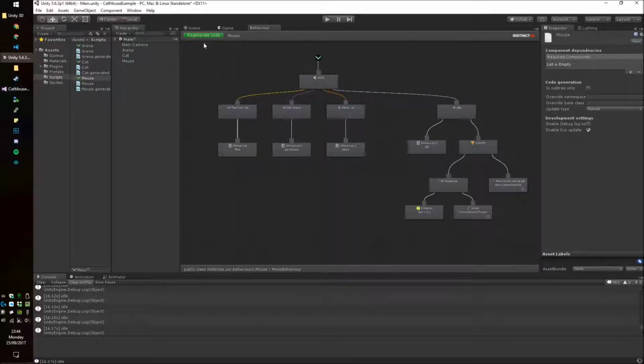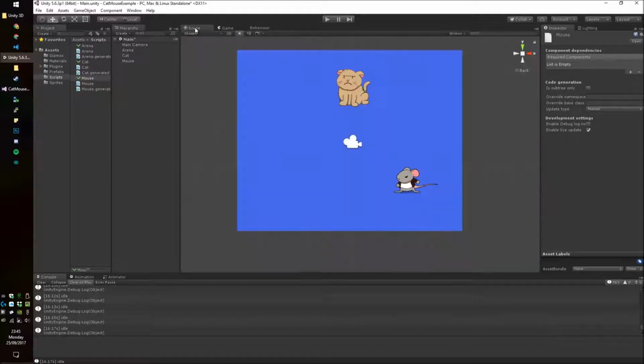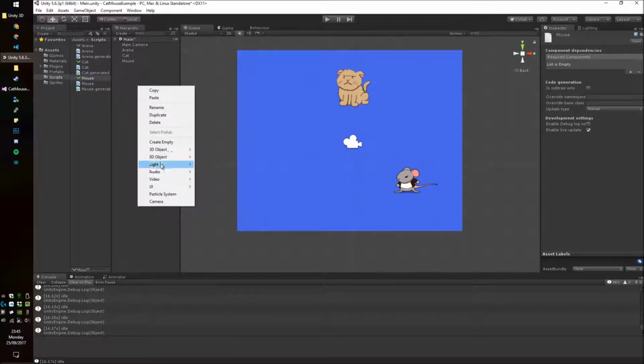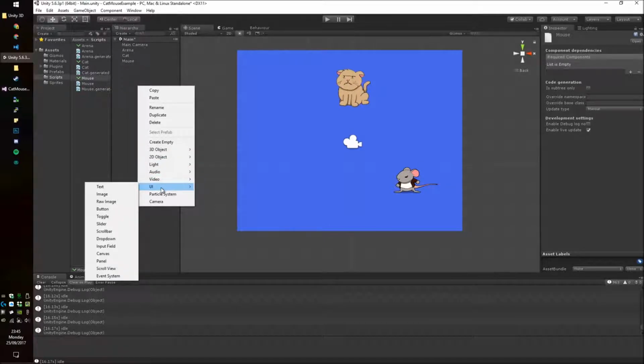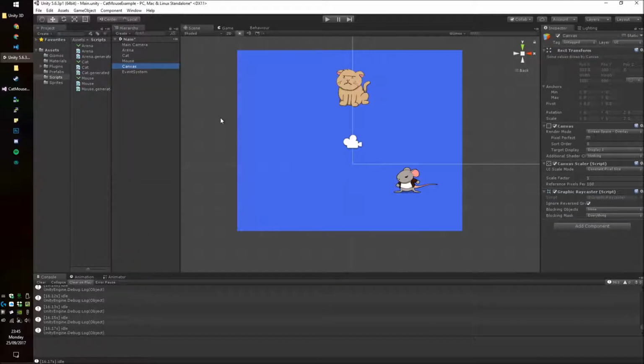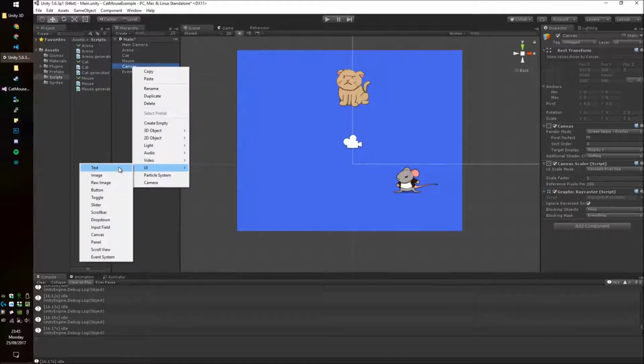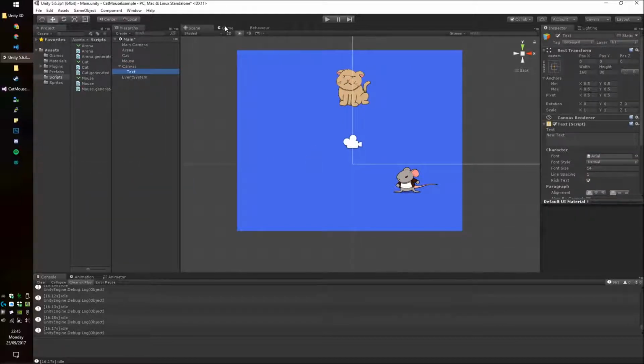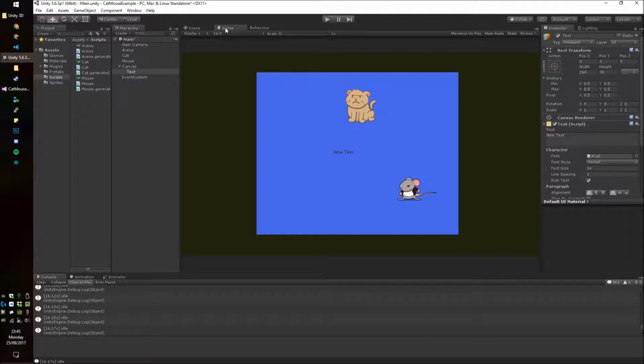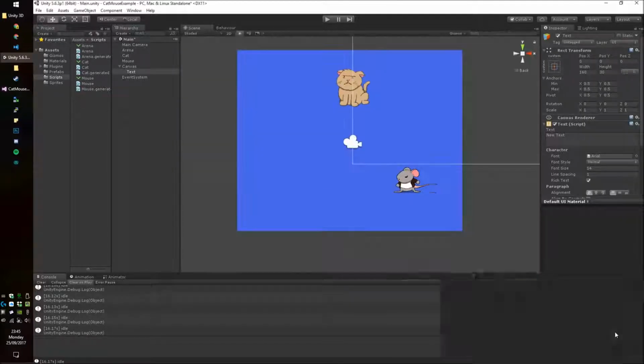Actually, one thing we could do, let's have a visible readout here. Let's create a canvas. And onto the canvas, let's put some text. Let's put this down here where we can see it.